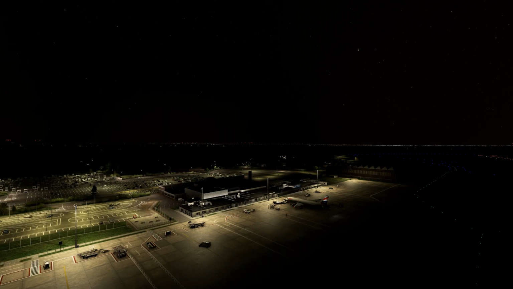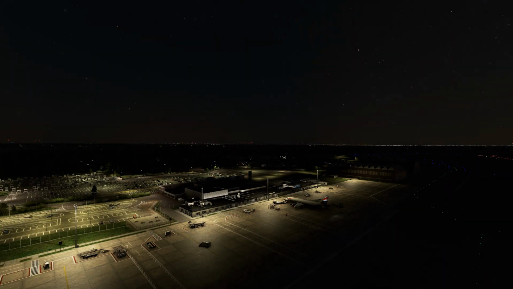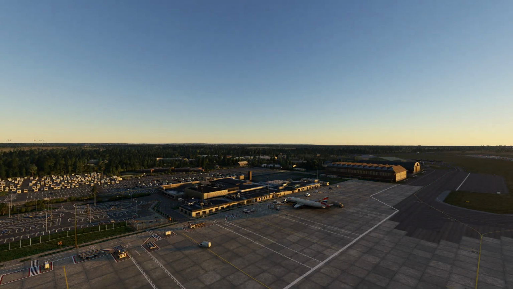So that's a quick look at night time. Let's bring the dawn up. So this is 7:20, half an hour later, and you can see the sun's coming up and you get this lovely glow on the buildings at the airport. Very, very nice indeed.